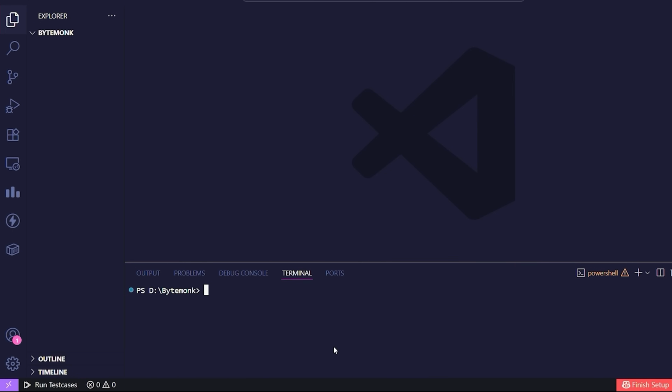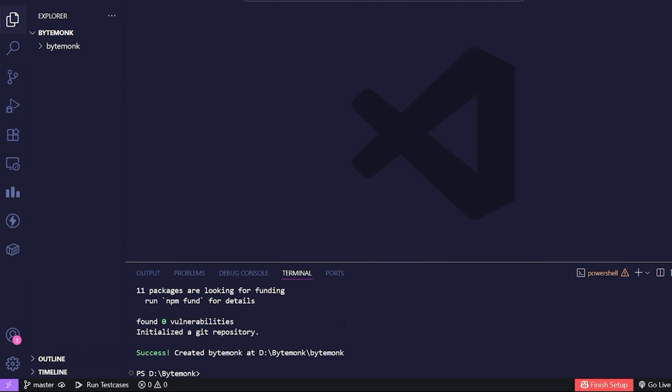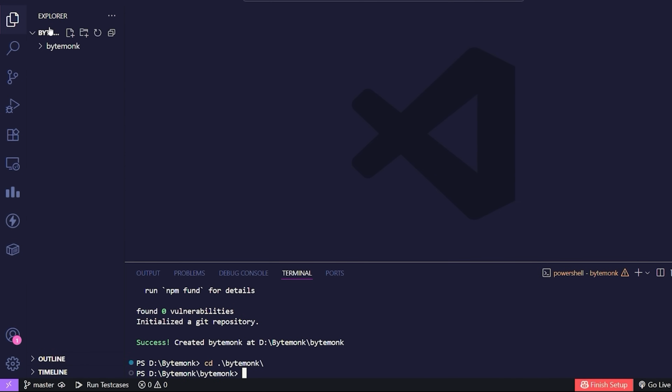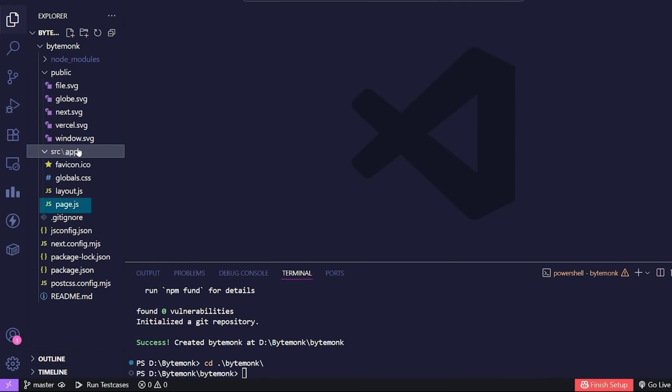Let's start coding. We'll use the official Next.js starter. Here I'm running the Next.js setup command to create a new app called ByteMonk Feedback. This tool will scaffold a basic Next.js project for us with all necessary configuration. We can accept the default options for now or choose TypeScript if you're comfortable. Either is fine. Once that's done, we can cd into this project directory and open it in our code editor. A fresh Next.js project has a structure like this: a pages directory for our pages and API routes, a public folder for static assets, and some config files.